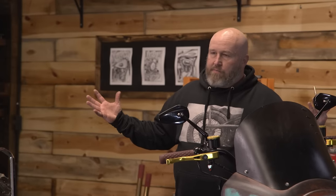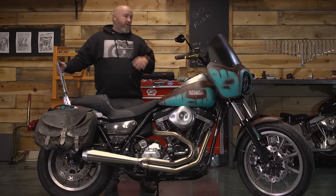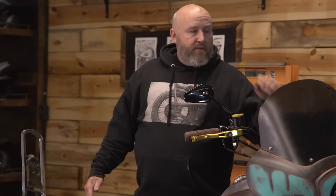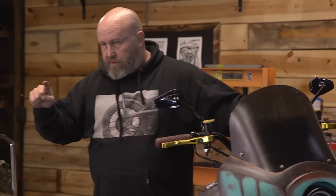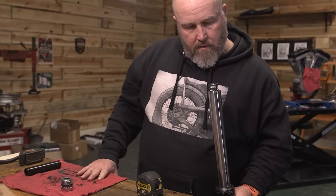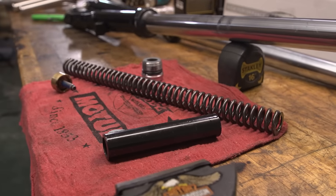You gotta have suspension and brakes. I mean, especially on an FXR, they do handle really well for Harleys. So in the front, I kept my stock tubes. This was originally an FXRS-SP, out there for all the FXR dorks like myself. Basically what that means is it has the same tubes as an FXRT. They're plus two from stock. On earlier than 2000 stuff, you can't get really good brakes for that.